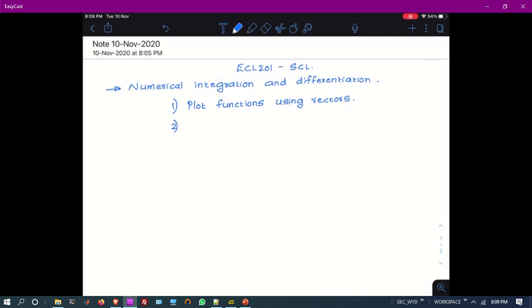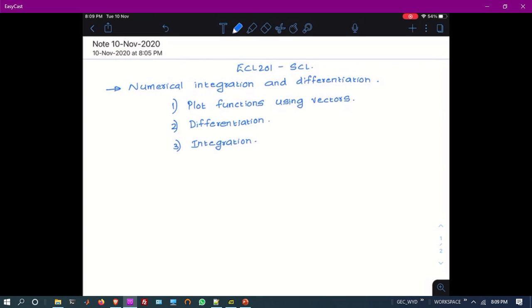Second part, we will see how we can use Python to do differentiation. Third part, we will see how we can use Python to do integration.